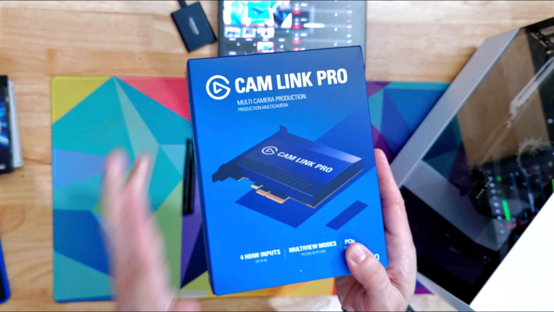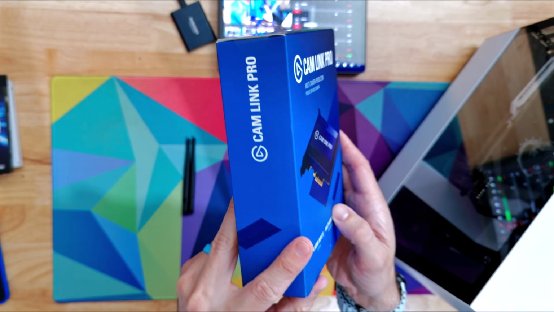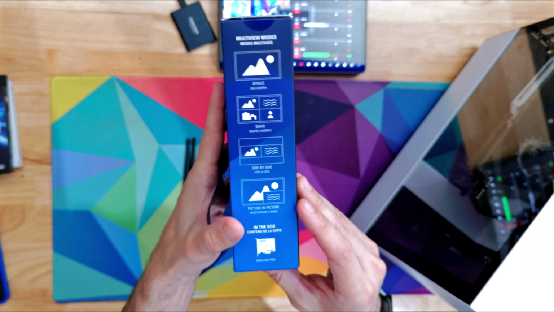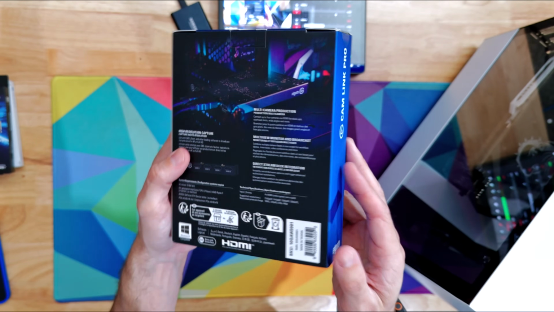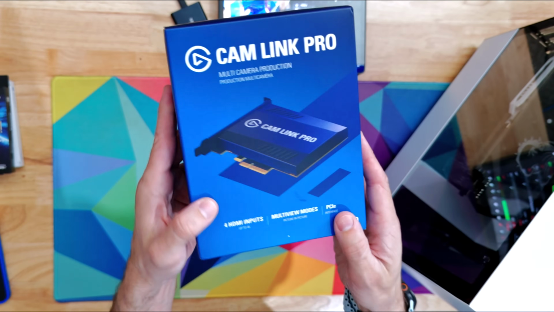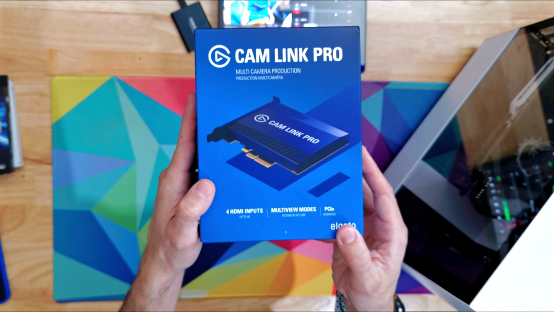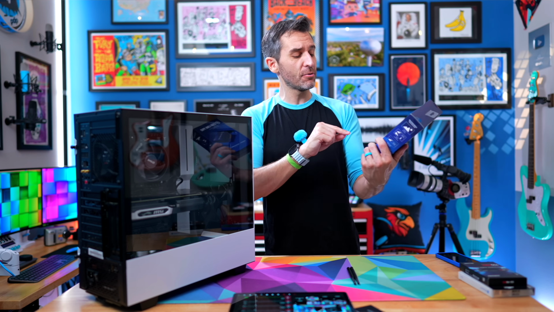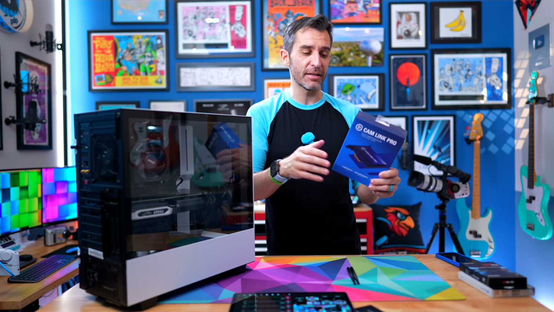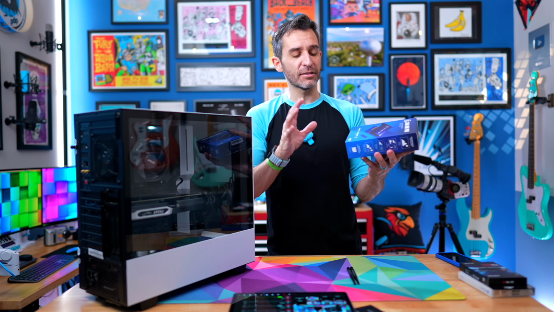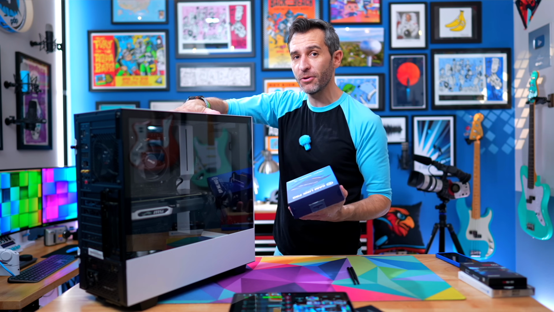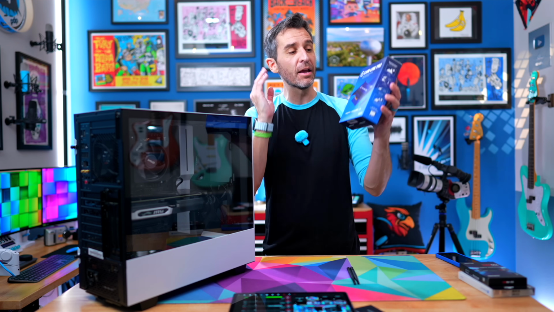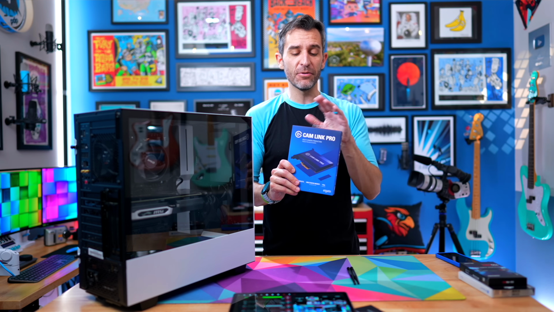And the last upgrade is something I'm actually really excited about that I've been wanting for a long time, but it's a bit more of a pain to use this with a Mac. This is the Elgato CamLink Pro because I can't have a PC and not plan on using it for some kind of streaming and content creation. This is a 4 HDMI input capture card that can do up to 4K 30. So for a long time, if you want multiple 4K inputs in your computer, not using an external thing like I'm using here with the YoloBox Extreme, this has been one of the few ways to do it.